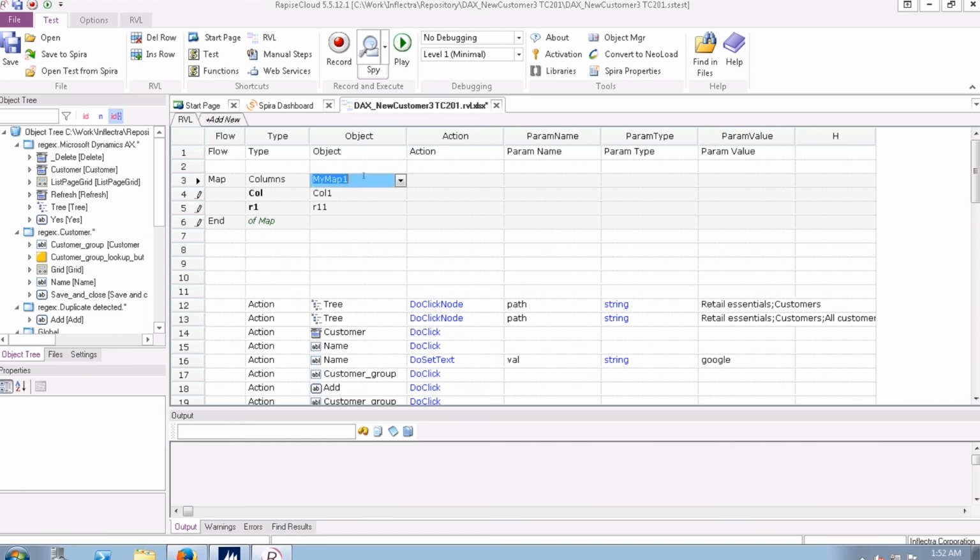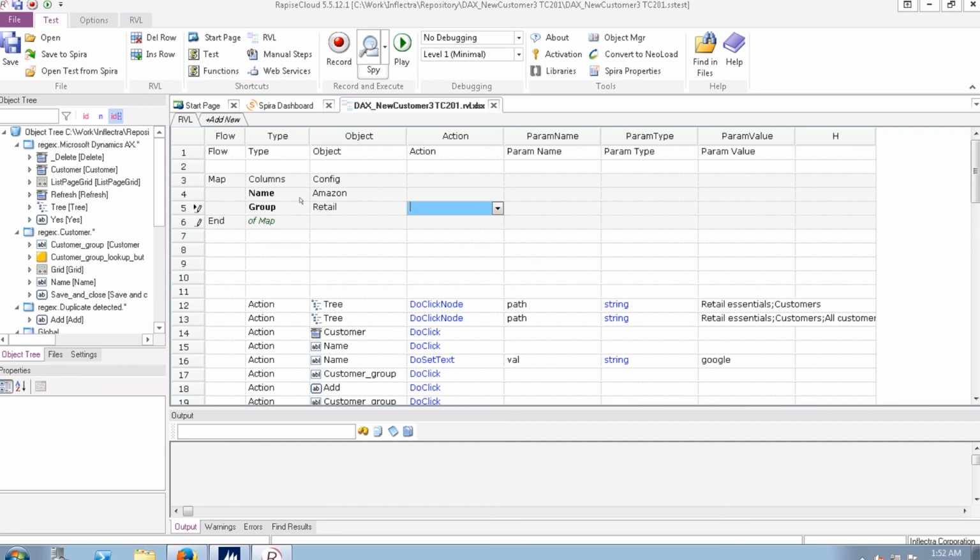And let's name this map config. Let's name the first row name and the second one group. So name is the name of the customer, and the group is the customer group. So for example, let's create a customer with name Amazon and with a group retail.